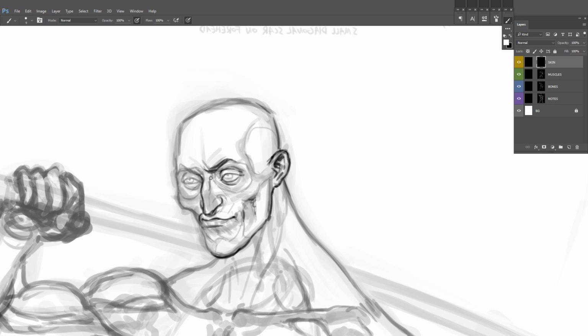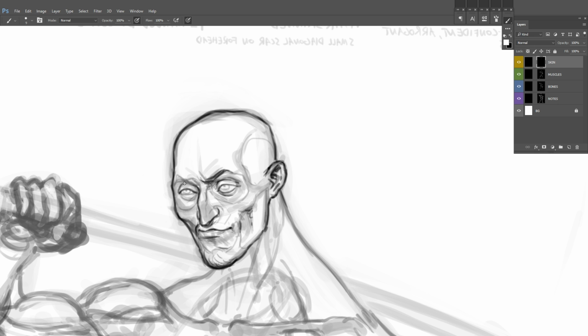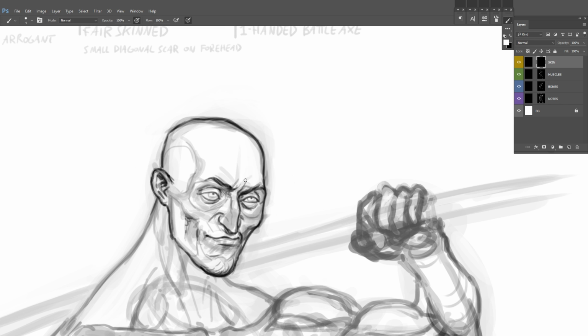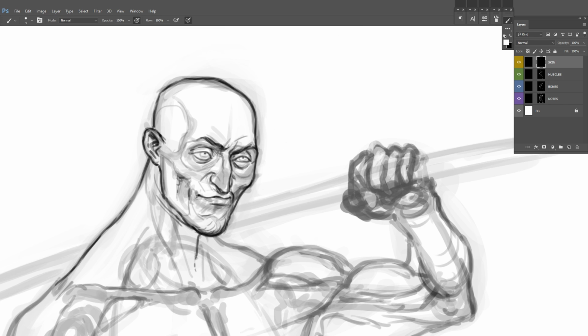It's all just cylinders and blocks, and you'll get there if you keep working at it. If you learn a good foundation, a good basis, and you get confident with moving it and angling things and foreshortening, then you can draw any pose at any angle, and it's all the same sort of thing.